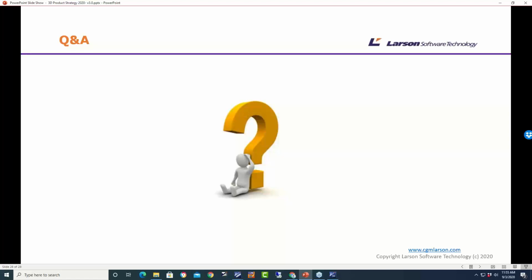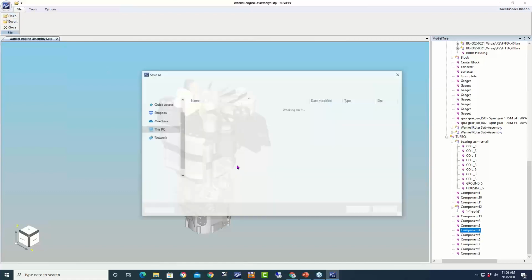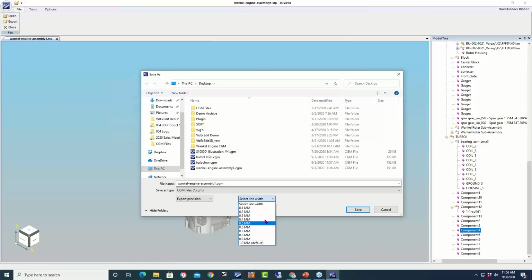Can you add custom line width options to the 2D CGM export? If you're driving it, can we do thick and thin? No, not currently. But you certainly can vary the line weight, or the base line weight, of the illustration. You might have seen from the drop down, when we go to file and export, that we can choose the line weight, but it's going to be a single line weight.